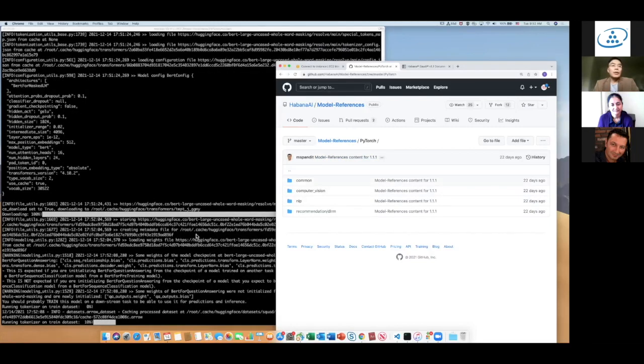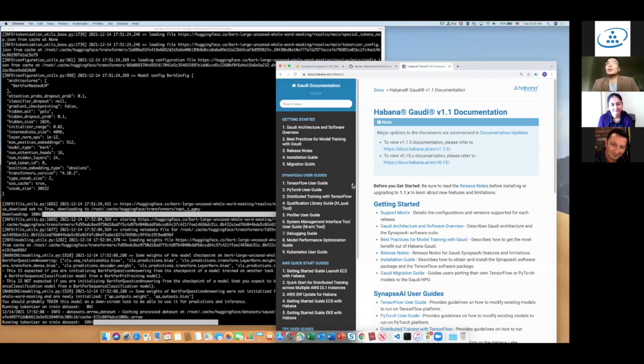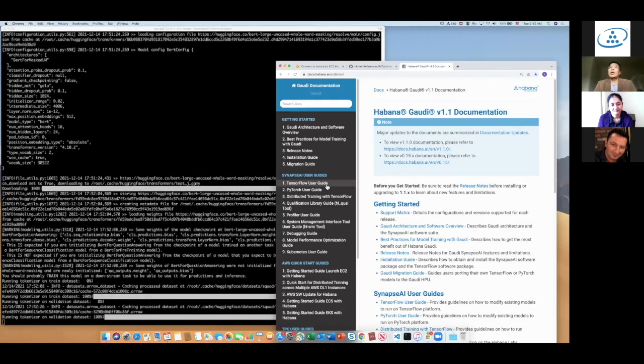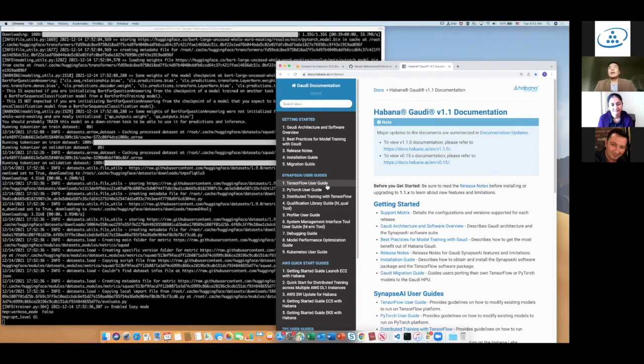While waiting for this fine tuning to get to a stable throughput, I may quickly go through our documentation page with you. You can see here docs.habana.ai. We put all the documentation here, and you can find, for example, a TensorFlow user guide. This explains our mechanism to support the TensorFlow framework and what you need to do to enable your model running in Gaudi.